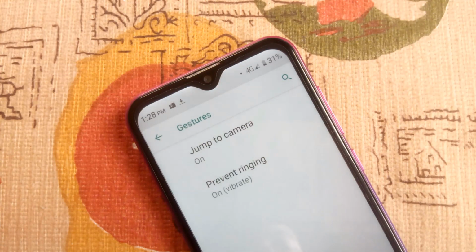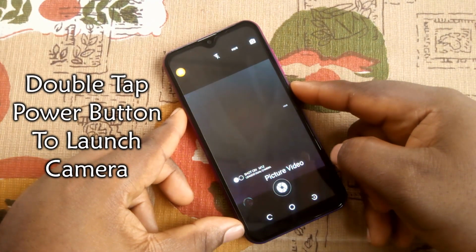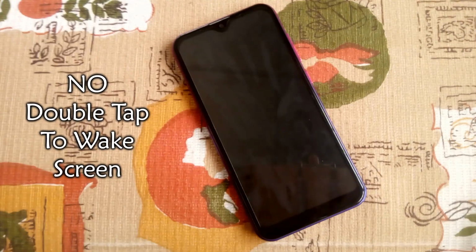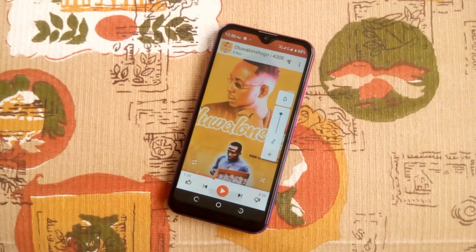A cool addition is the double tapping of the power button to launch the camera app, but sadly there is no double tap to wake screen. With the speaker at the back, you can easily block your music while holding the phone, but here is the speaker quality test.